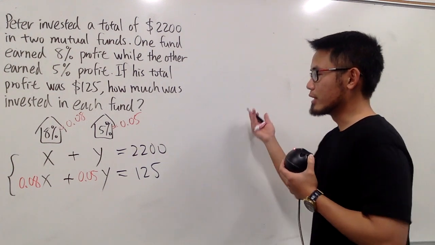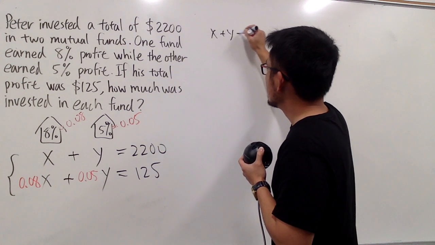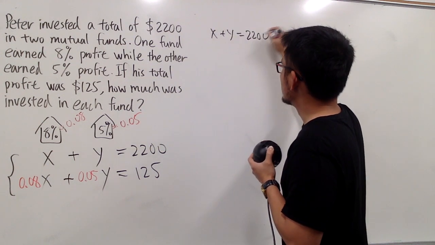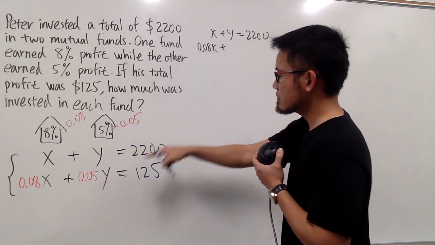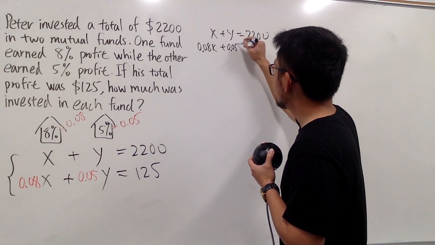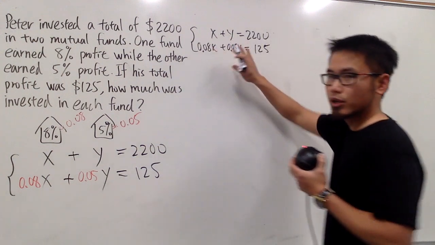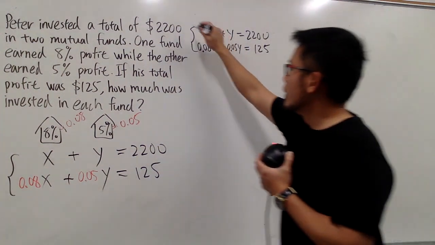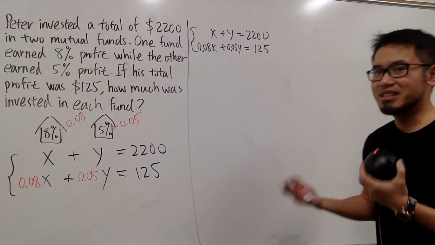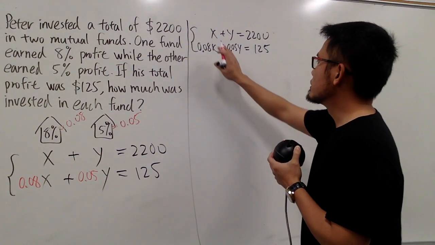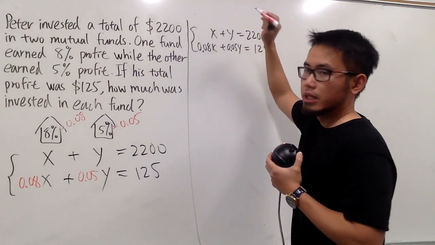And this is the system of equations that we need to solve the question, okay? And I will just do the work for you guys right here. So let me put this down again. We have X plus Y equal to 2,200, and over there we have 0.08X plus 0.05Y equal to 125. And now let's talk about how to solve this right here. Well, most of the time, I would prefer elimination. It's easier in my opinion. And you can just pick whichever letter that you would like. Let me just go ahead and eliminate Y.